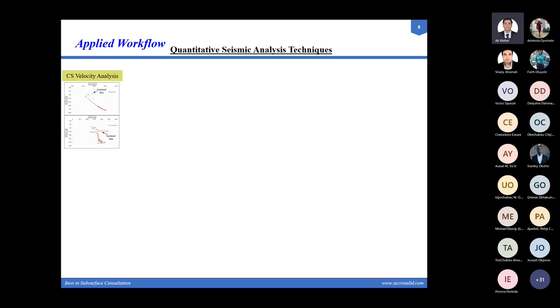The first thing is that we can get the check shot, which is a time-depth relation, from your VSP. If you are shooting any type of VSP, zero offset or offset VSP, we can get this check shot, which is a time-depth relation, TDR. We can do what is called check shot velocity analysis, because all geophysicists know that when you use the check shot to make a time versus depth relation, it will give you a direct proportional relation.